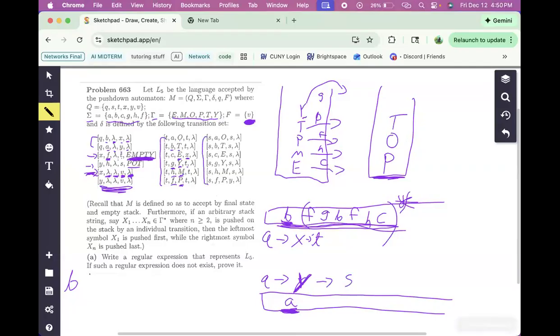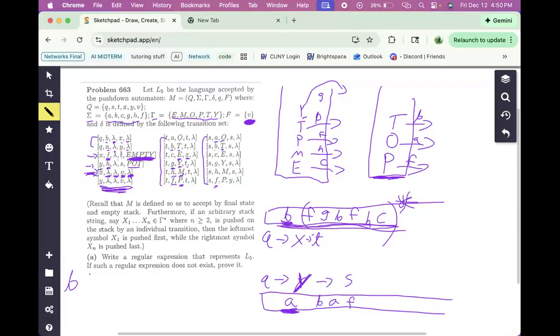Now I have to pop the corresponding characters. Just like before, I have to start with a T, which I need a B to get rid of. Then I need an O, which needs an A to get rid of. And then I need to get rid of the P, which needs an F. Oh, I'm so sorry, I forgot.